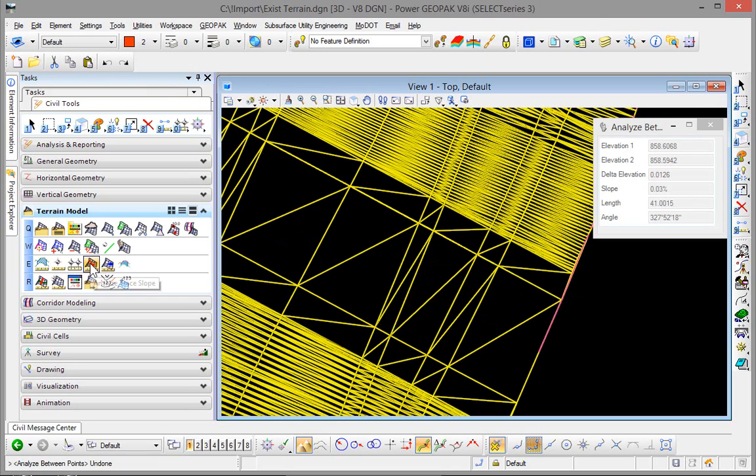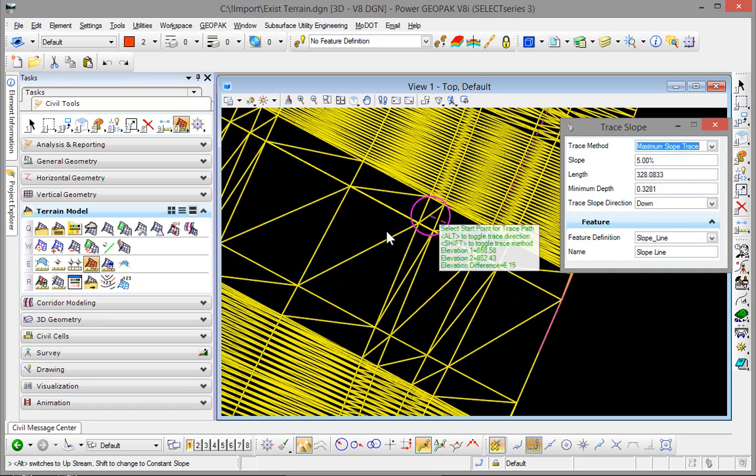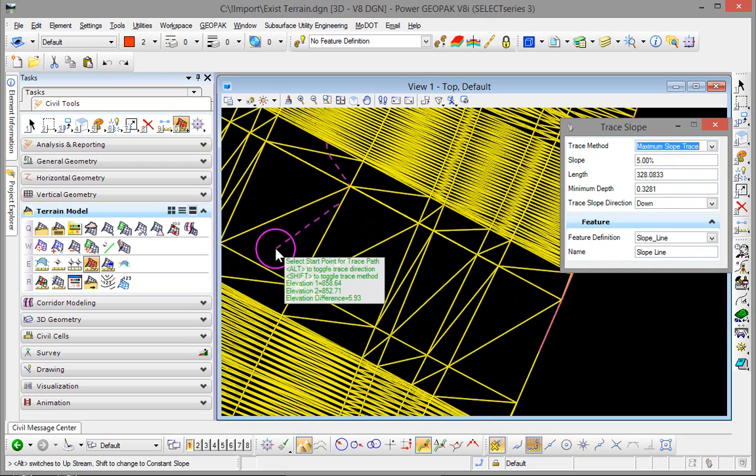And then the next one is the analyze trace slope. We'll select our terrain. And this is going to take on whatever feature definition you have set here. And we have different trace methods. We have maximum slope trace or constant slope trace. We put in our value and our length and our minimum depth and our direction. And it'll take from your current position.